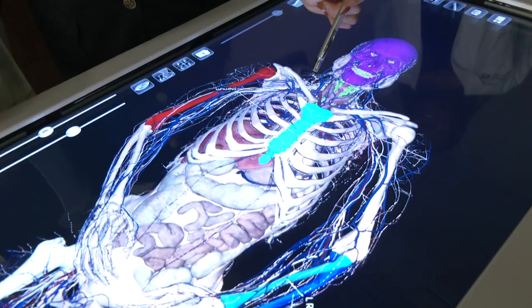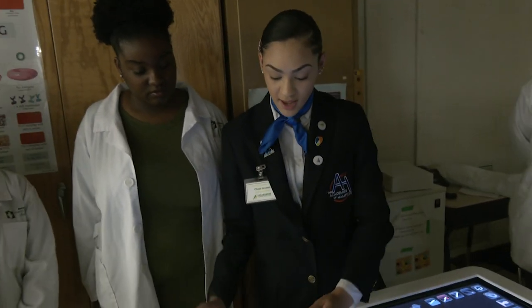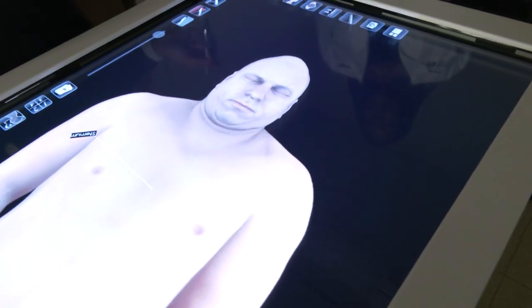Chloe, you're pretty much a pro on that anatomy table already. My favorite part is the case library — there are different cases you can really go into depth with. Since I want to be a midwife or OBGYN, there are fetal stages and ectopic pregnancies. There's more than just cadavers — if you want to be a vet tech, you can look at different animals. It's very resourceful for everyone in the academy. The cadavers on the machine are real — people who donated their bodies to science. We have two males and two females, two Caucasian and two Asian, all with different features. One of the Asian women had stomach cancer, so when you get into her digestive tract you can see how her stomach was affected.